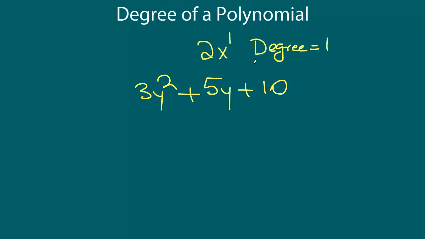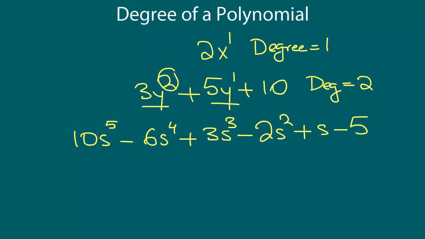We have another polynomial here in variable y. Now there are 3 terms overall, and there are 2 terms, this term and this term, that contain the variable. And here the variable is raised to power 2, and here the variable is raised to power 1. So we see that this is the highest power to which the variable is raised. So we say that degree, let's write this in short. Here degree of this polynomial is 2, because 2 is the highest power to which the variable is raised in this polynomial.